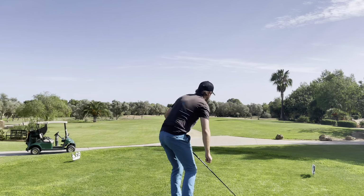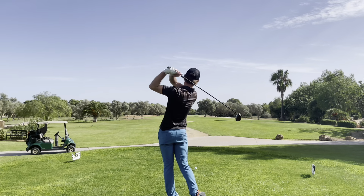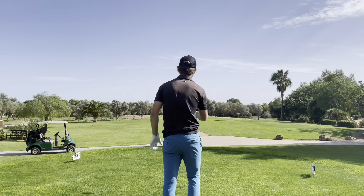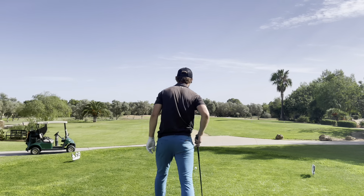All right, first, where's the wind? Down off the right. So I'm just gonna cozy a nice driver here. Gonna aim just inside that tree there on the right-hand side and let it drift back with a wee draw.